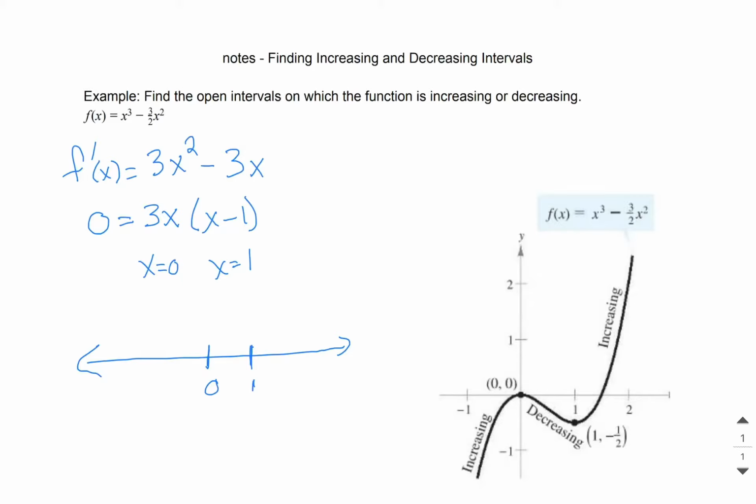So we're going to find a test point to the left of our first critical value. So I'm going to pick -1. We're going to have to find a test point in between our two critical values. So in this case, I'm going to pick 1/2. And we need to find a test point that's after that. So any number is fine as long as it meets those conditions, to the left, to the right, and in between if we have more than one critical value.